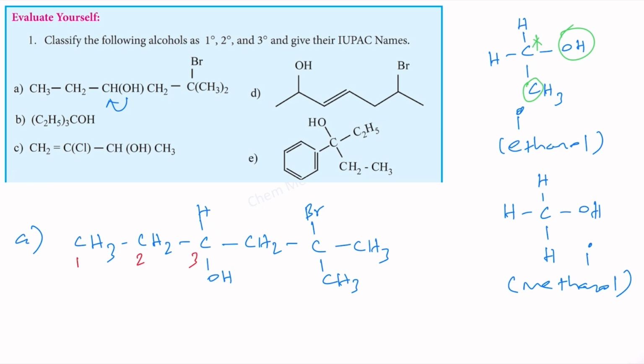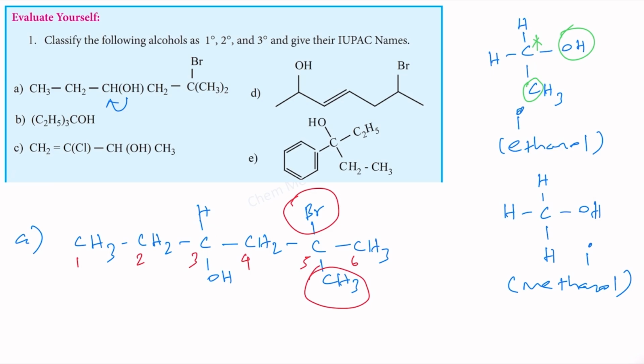Here we have to do the numbering left to right so that the alcohol functional group gets the low number. If we do the numbering right to left, in this case, the alcohol will get 4 position. We shouldn't do that, and therefore left to right way of numbering is correct here. We have 6 carbon atoms in the parent chain and therefore it is a hexan-3-ol, but we do have 2 substituents. There is a methyl substituent at 5 position, there is a bromo substituent at 5 position.